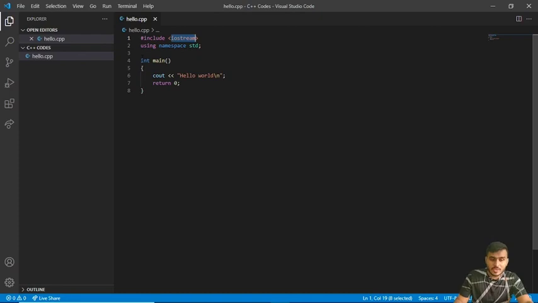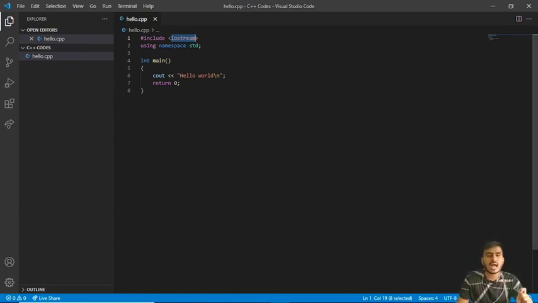Now line number 4 to line number 8 is called a function. The very first function that we are writing in our code is called the main function. This main function is also called the entry point function, because it is the function from which the execution of your code is going to start. Whenever you write C++ code, the main function is something you compulsorily have to write. Without the main function you can't really write or execute C++ code. It is very essential to write this main function.